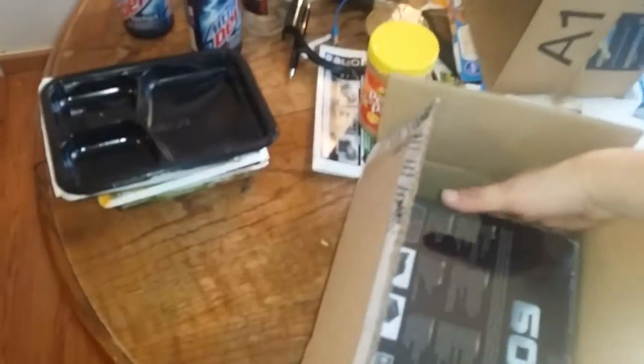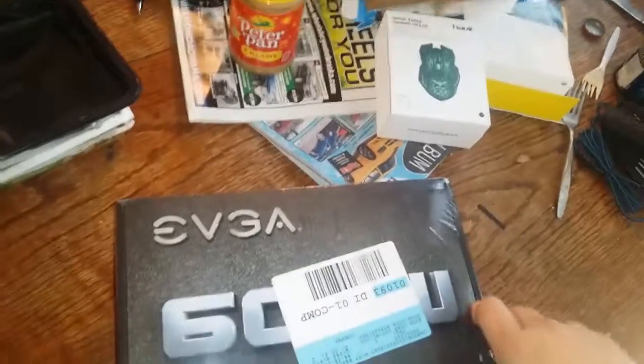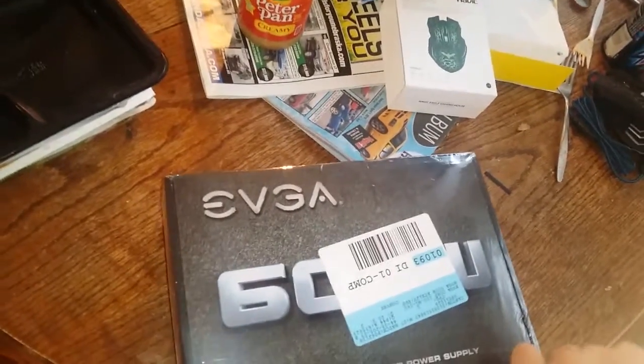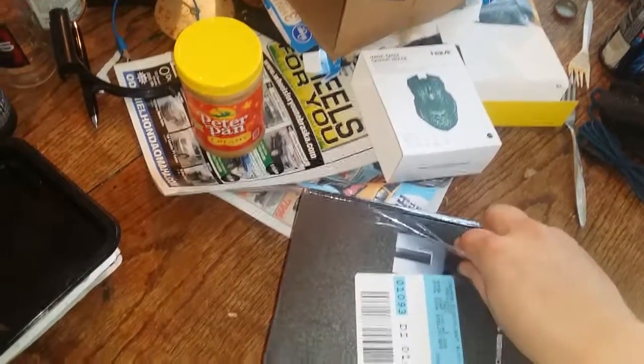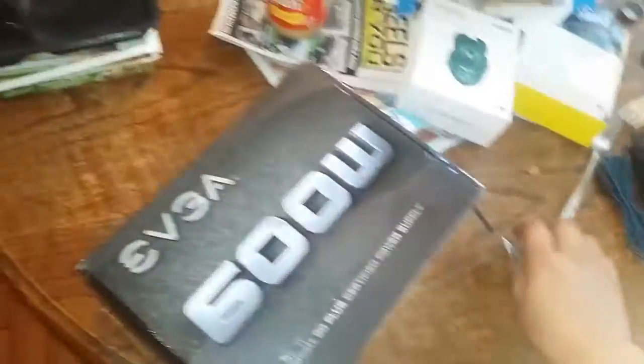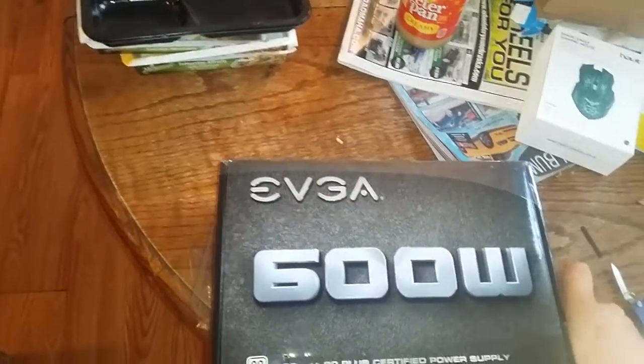And now we're gonna move that over here. Oh shit! Hey, my new power supply. It's in. Now I'll be able to start getting shit overclocked here soon, now that I got this. Your next investment is a tripod.